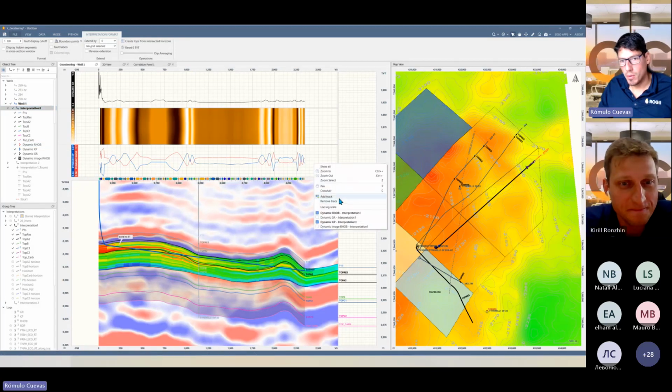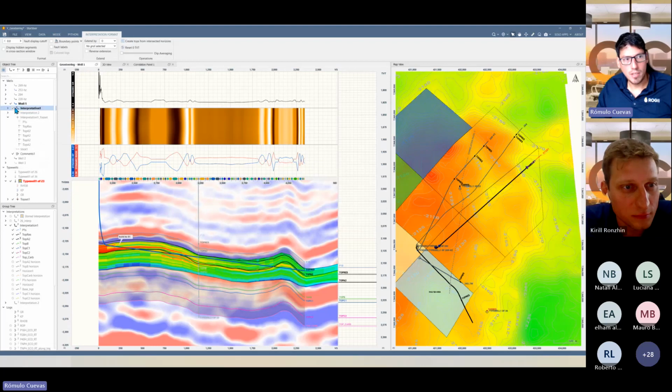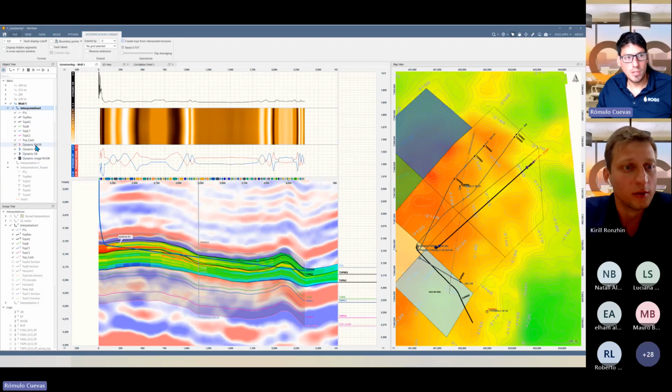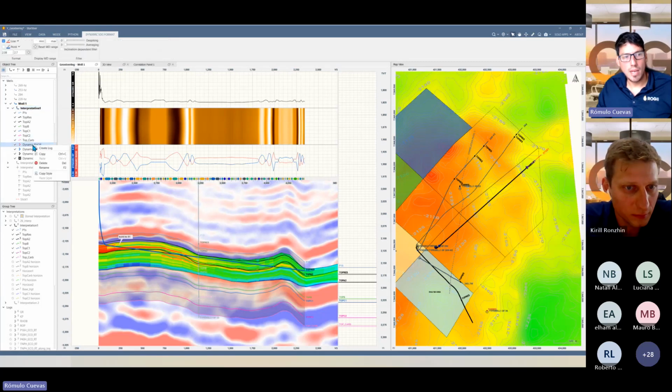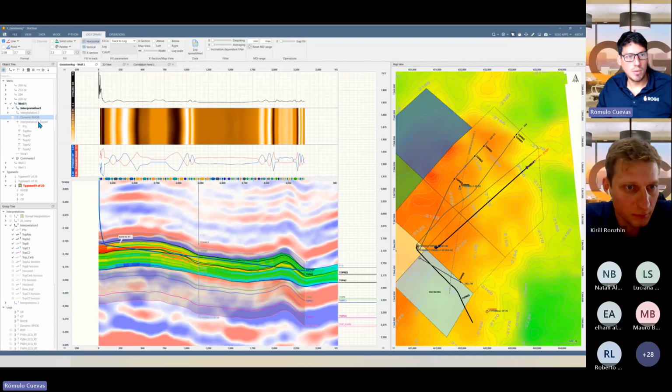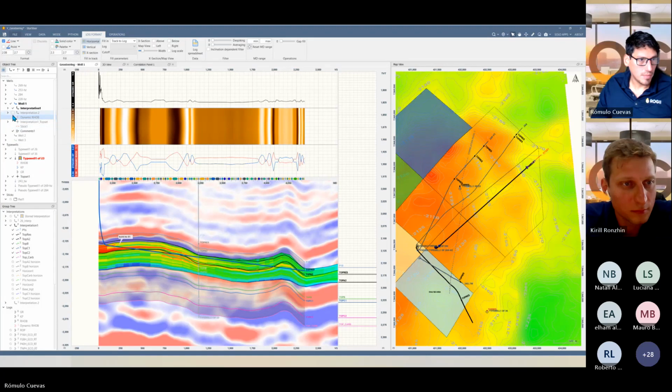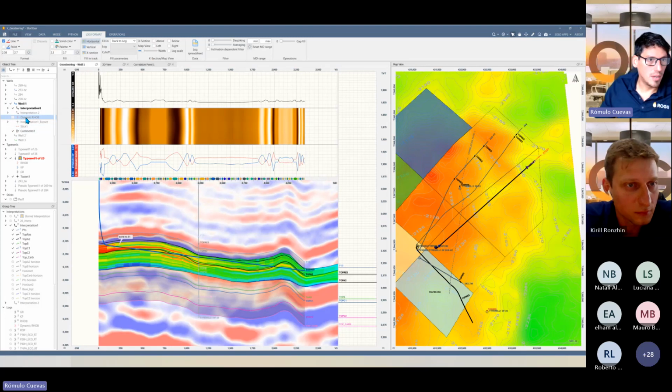Another important point I want to highlight here: these dynamic logs that you are creating appear inside of your interpretation folder. You have the horizons and the dynamic logs. If you want to convert it into a real log, you just need to go into the dynamic log that shapes this interpretation, right click, create log, and then you are creating a real log outside of the interpretation. So inside of your well, you will see this dynamic log. It's called dynamic log because that was the name, but it's fixed.